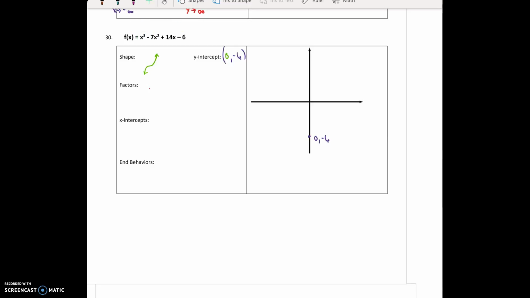And with 4 terms, I would try to group them. As I group them, in my first set of parentheses, I take out an x squared, and then I'm left with x minus 7. Then I would want a matching set on the other side of x minus 7. There's no way I can take this 14x minus 6 to get this x minus 7. So this isn't factorable.